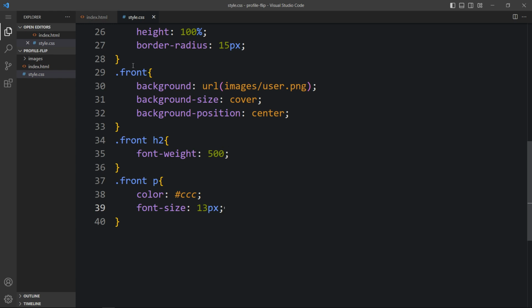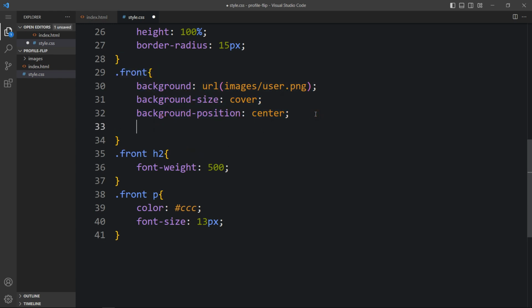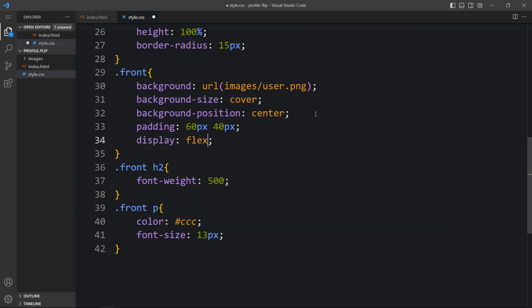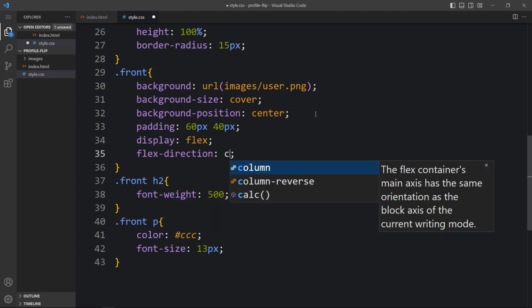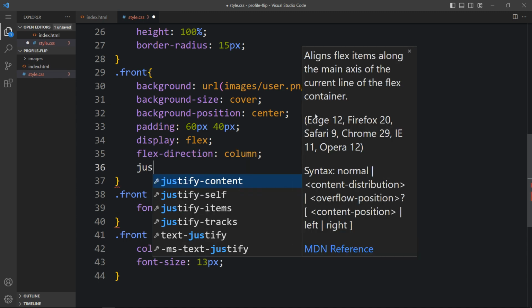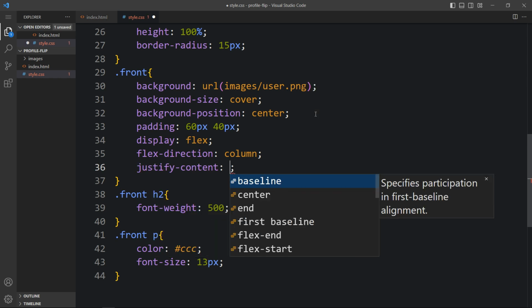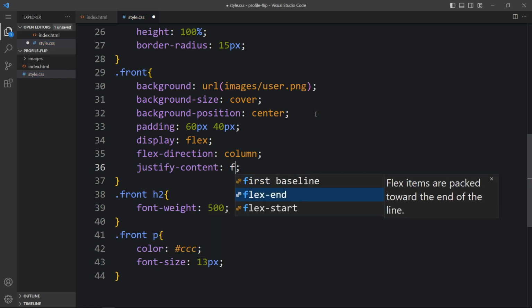So let's come back, and within this front here let's add padding of 60 pixel from top and bottom, 40 pixel from left and right side. Display will be flex, and flex direction will be column, and justify content flex end.